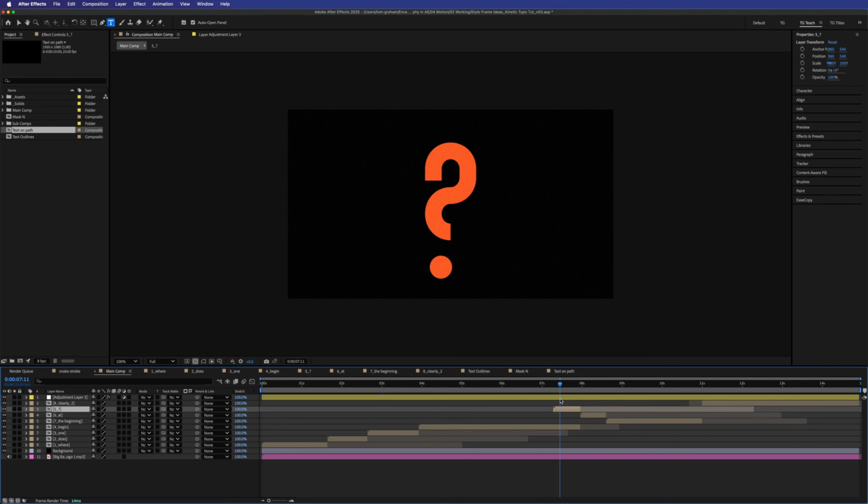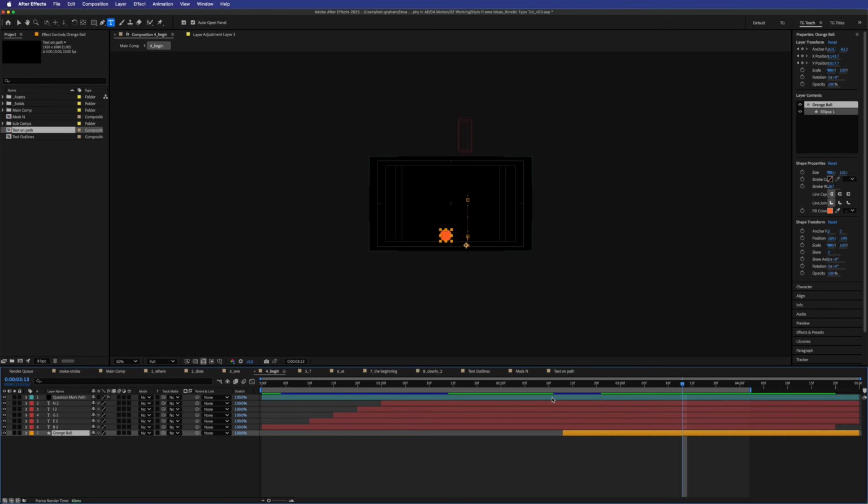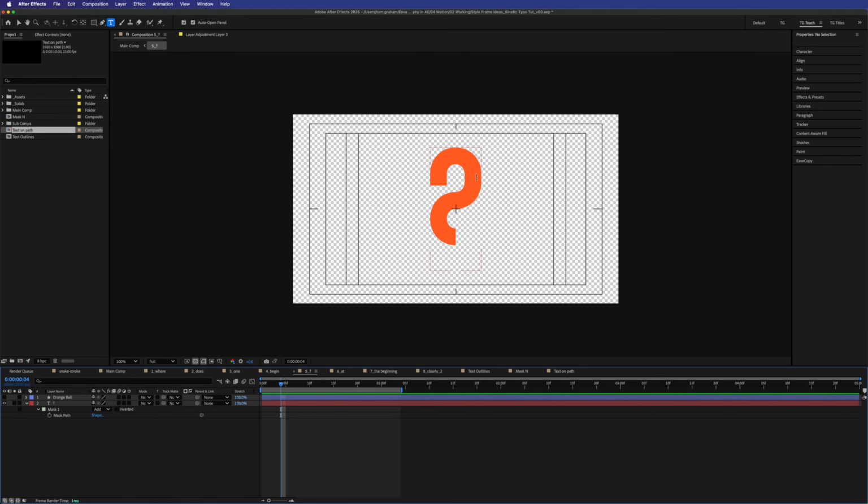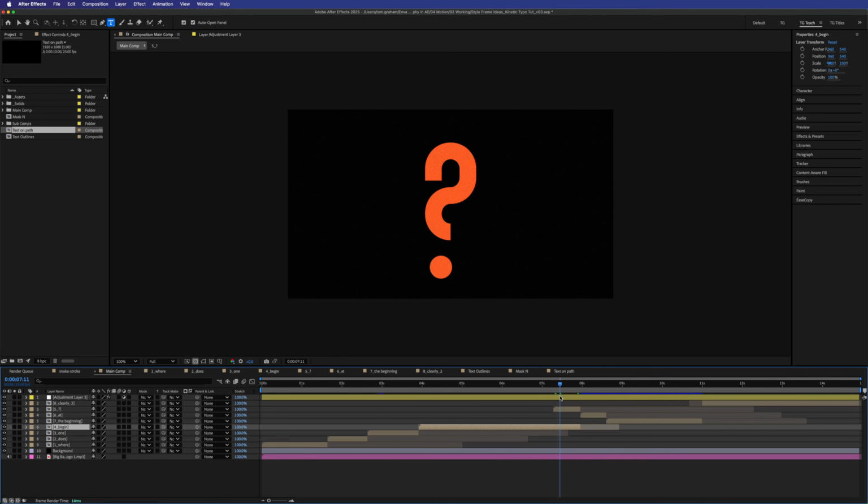And then in our main comp here, you can see that what we were just working on has the ball at the end of this, dropping out of the bottom of the pipe, dropping out of the top of the pipe, bouncing along. And then that resting point there, again, sorry, I'm zoomed out, that resting point there is exactly underneath where this question mark sits in the main comp. So that's how you kind of like composite all of that together. There's 100 different ways to do what I've just done there, but as I was building this, that seemed like the quickest and easiest way. Sometimes the quickest and the easiest way is the right way.